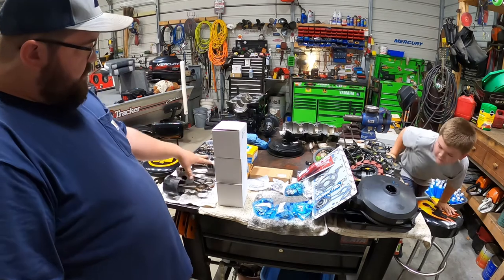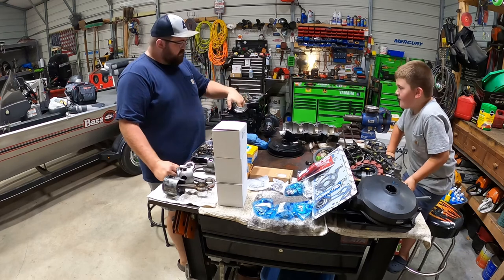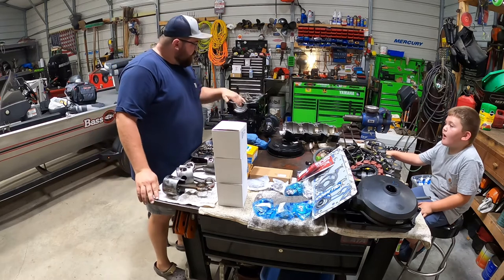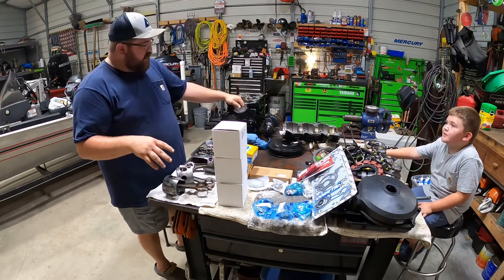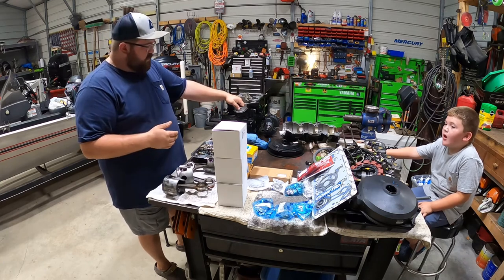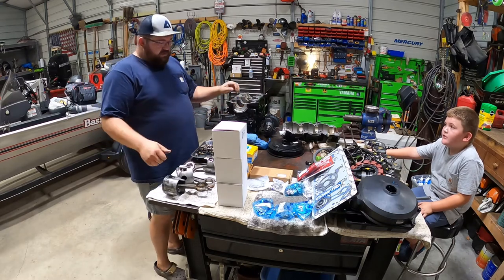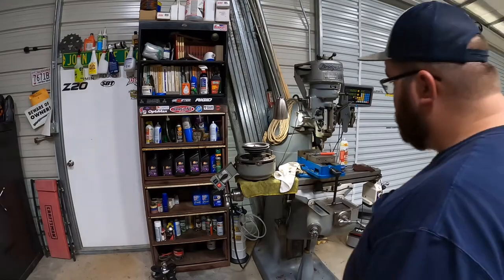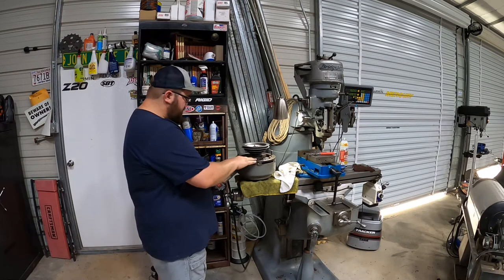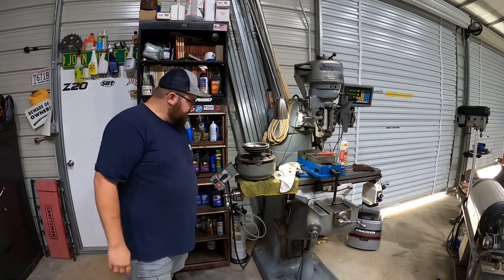I'm going to go ahead and replace all 3 cylinders. I believe this will hone out the scarring, it's mostly just aluminum from these pistons on these sleeves. If they don't hone out, then I'll send these pistons back. We'll bore it 15, 20, 30, whatever we have to bore it, and get some new pistons, the correct size pistons, and rebuild this engine, get it back on the pontoon boat. But for right now, I wanted to bring you guys along fixing this Bridgeport, get it running. I hadn't run it in about a year. Let's get started.